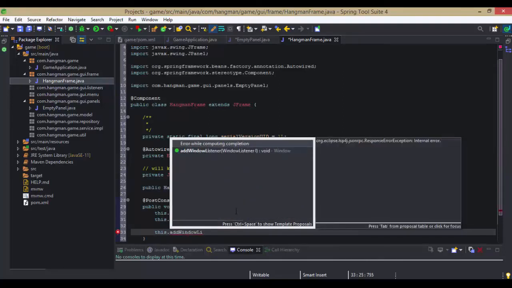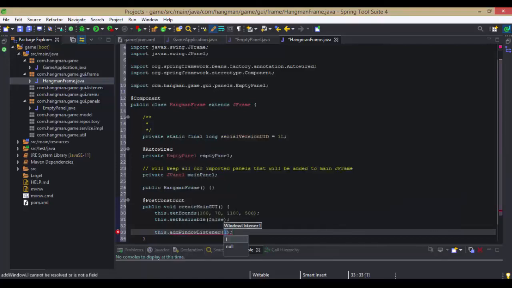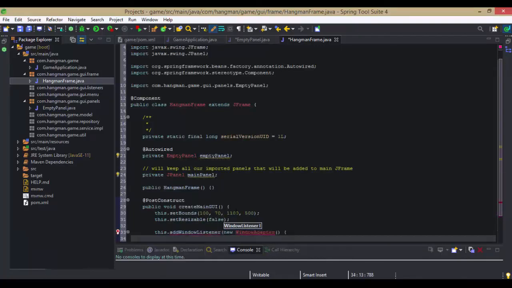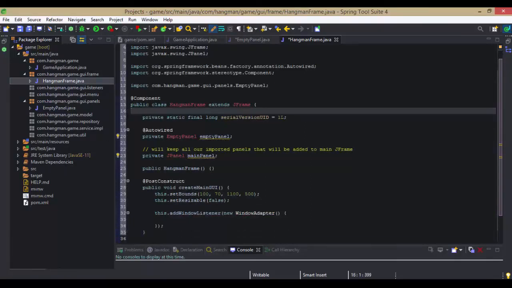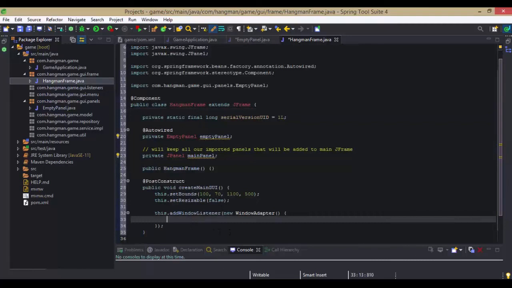The next step will be to add a specific window listener to this JFrame. We'll need to instantiate a WindowAdapter. Let's remove these comments. And we'll need to implement the corresponding method called windowClosing.